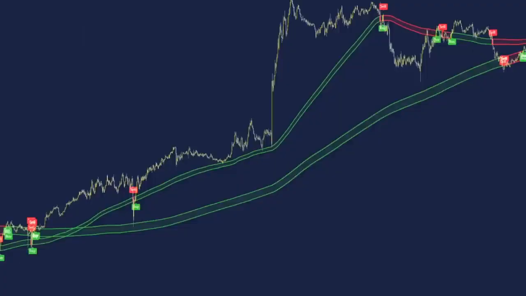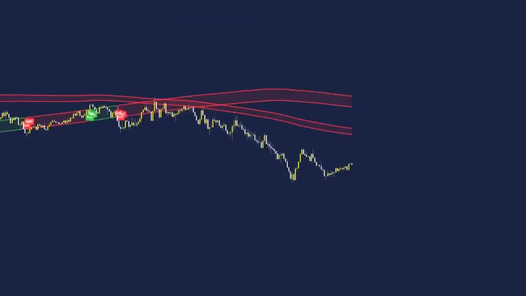But this is a very simple indicator, and we are going to have some very simple rules, but make sure you watch to confirm exactly what they are. We have two lines right here. The closer one to price represents the 5-minute SSL channel, and the larger one that's further away represents the 15-minute time frame. Now we also have these buy and sell indicators, but there are a few rules that we have to use before entering these trades.